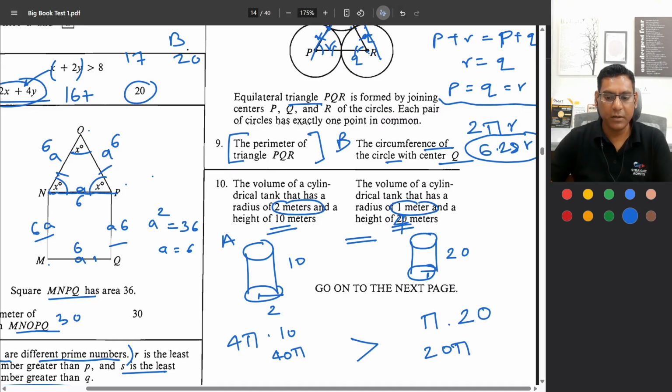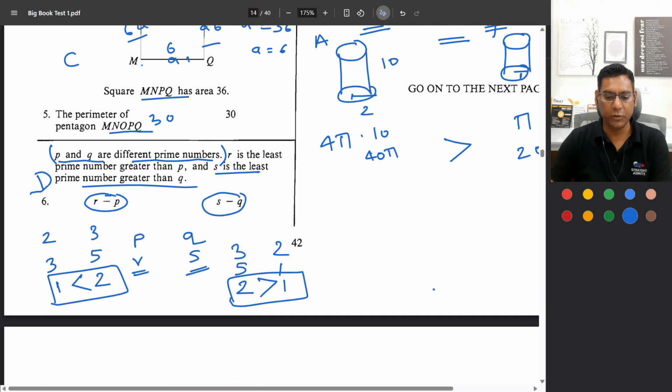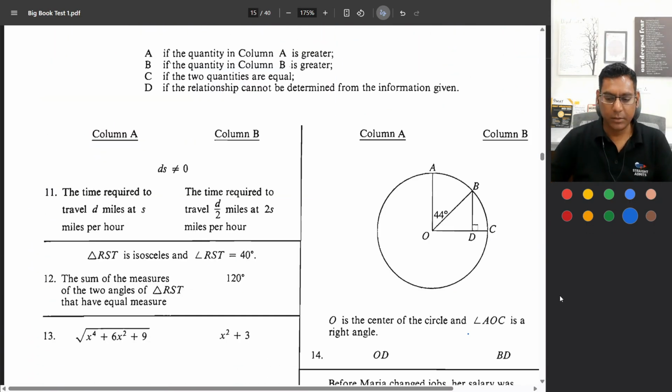Okay, if this was 40 here, I'm getting some reduction in radius and equal compensation I'd need in height, 4 times, right? In that case, the volumes would have been equal. Correct. So logically also you could do it. You don't have to do it that way. The simpler method is always to do the calculation and just move on. All right, so let's look at question 11 now.